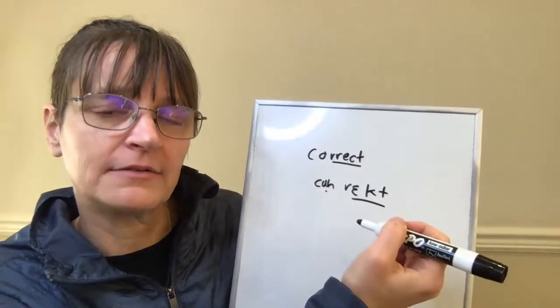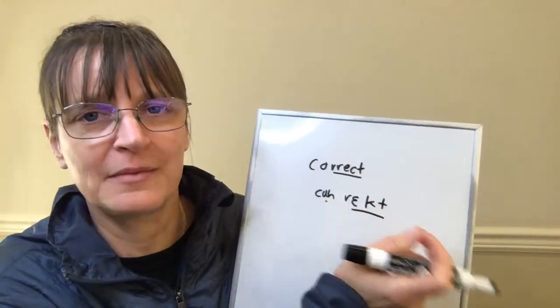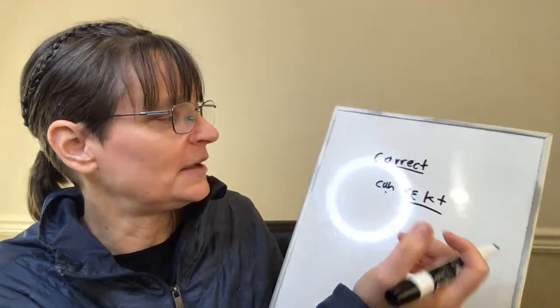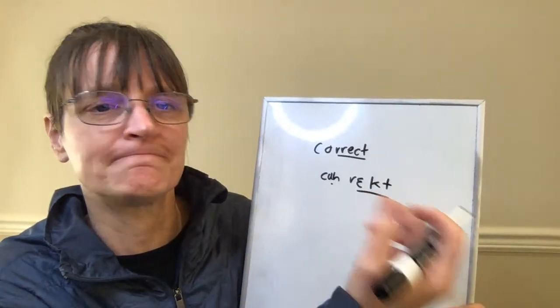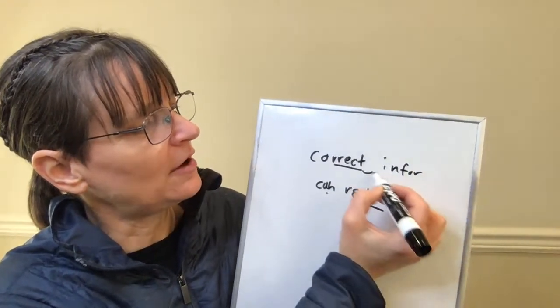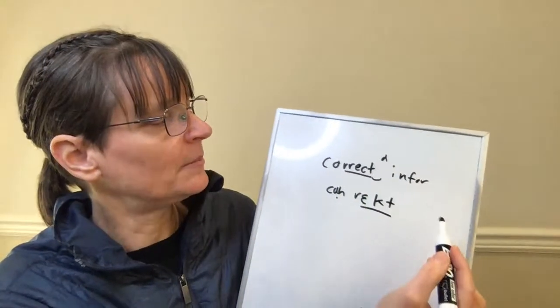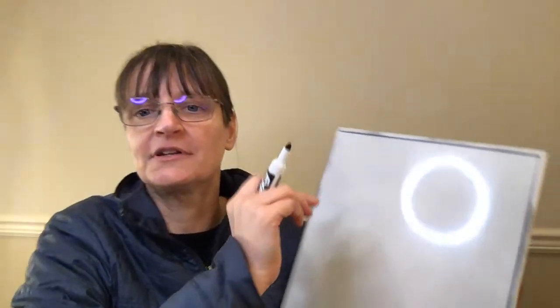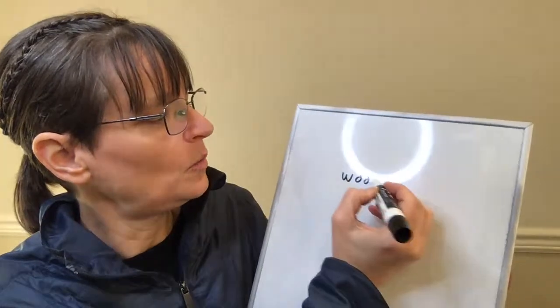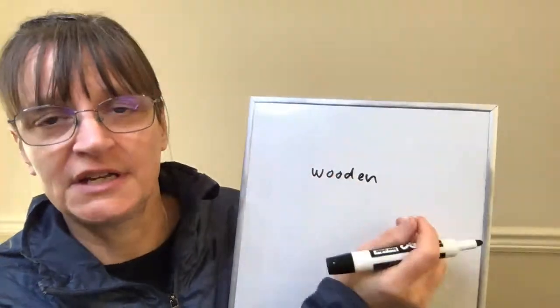That's correct. Yeah, I think I pretty much say that T. It's pretty hard to do a stop T after a K, so I think they both get released. Correct. He was correct. I got the correct information. Correct information. In that case, maybe if the next word starts with a vowel, I might link it and make more of a flap. Correct information. But it's not a strong D in any case. And then your other words were wooden versus wouldn't. Okay, yeah. So in wooden, I might not say wooden with two clear syllables.